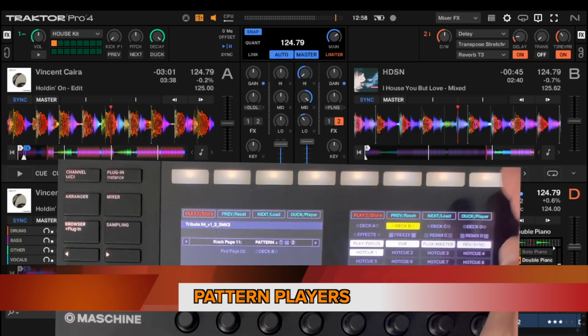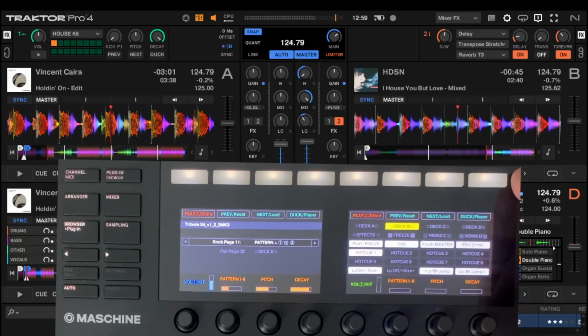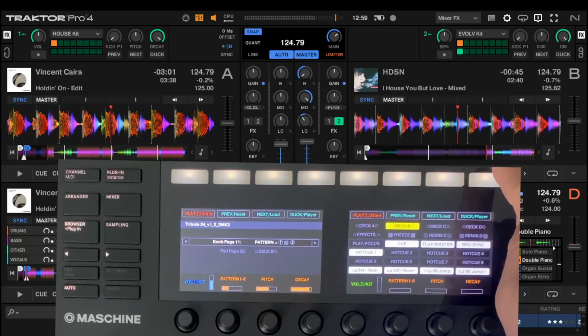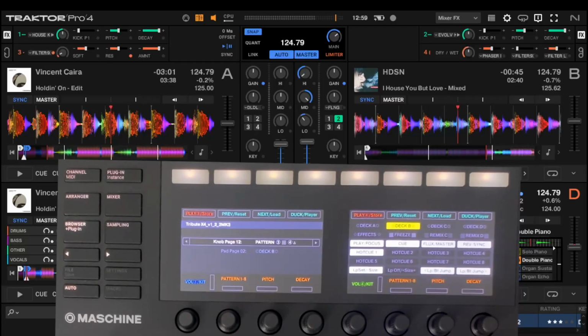And for this, we will turn FX unit number 2 into a pattern player the same way we did pattern player number 1. So press and hold shift and push this button. And you can do this for FX units number 3 and 4. And right now, on the current layout, we only have 2 FX units. So we can change that. So now we have 4 FX units.